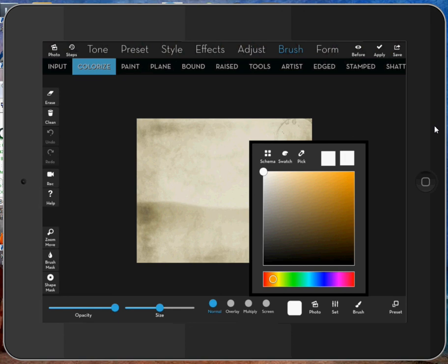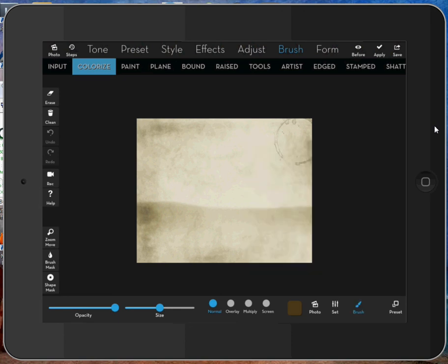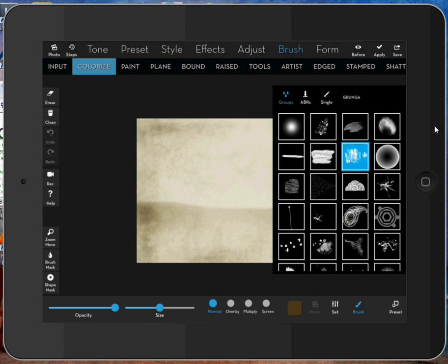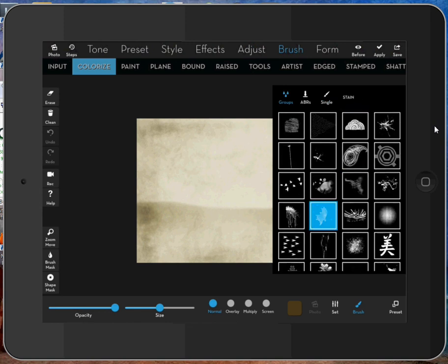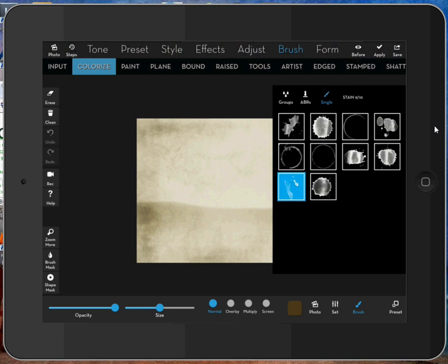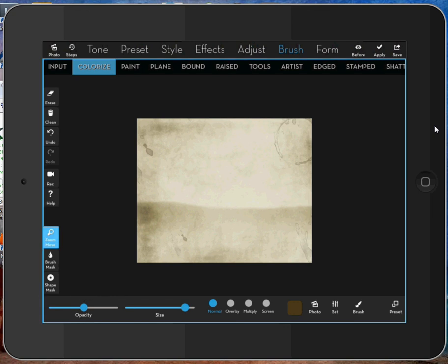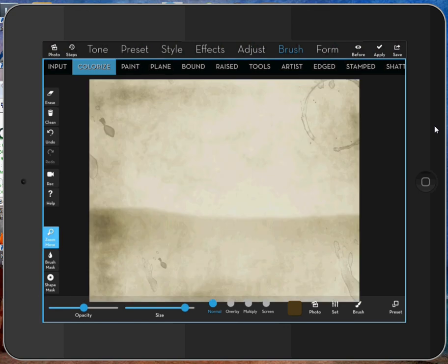I'll pick out some other stains here using that same colorize. I'm going to choose stain. Let's use this one right here, and come in and do a couple of stains right around the edge. Once again, I can lower the opacity. And as you can see, I now have a distressed piece of paper with a nice little crease on it.